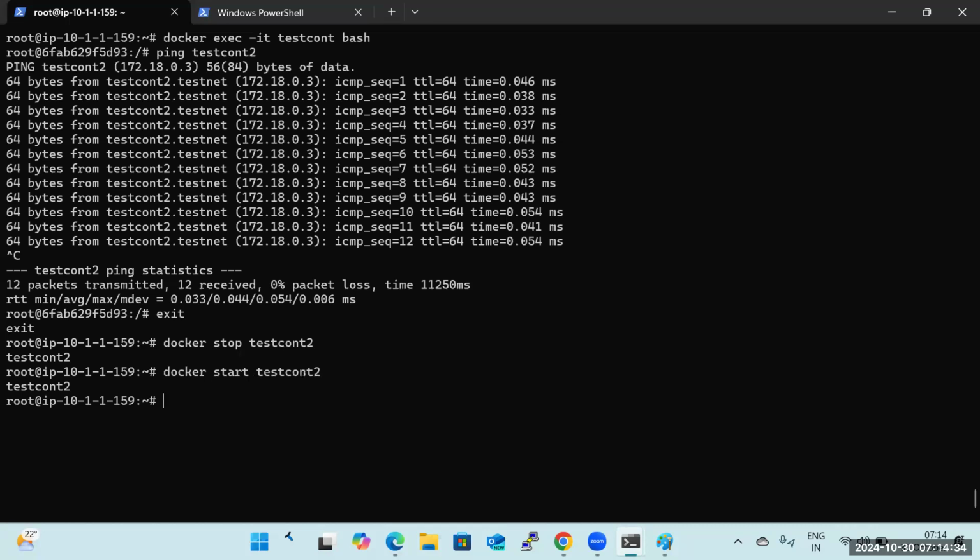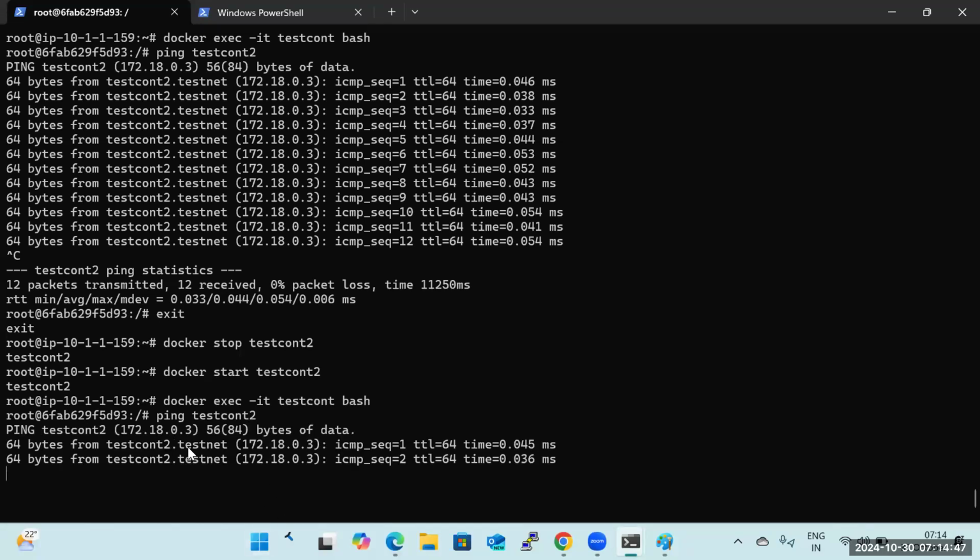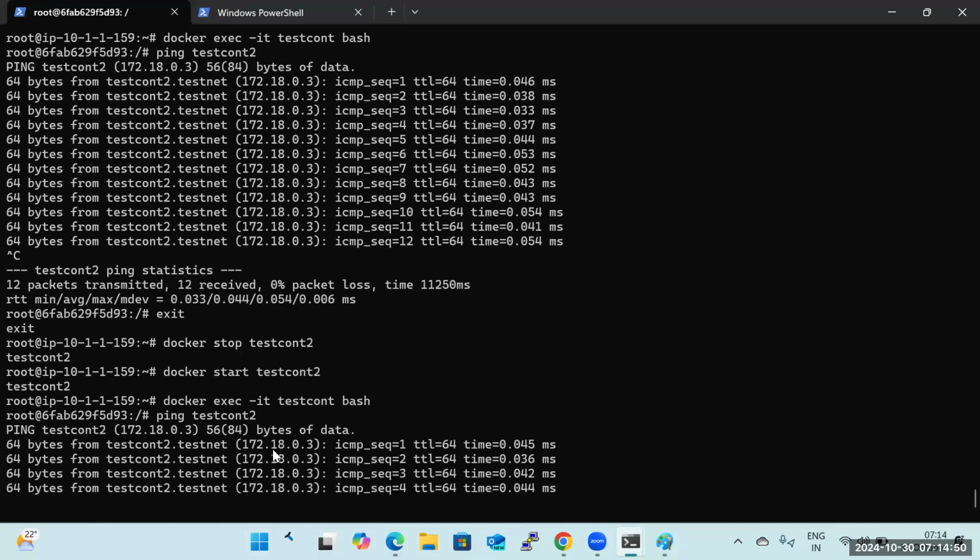Okay, I have stopped the test container and started it. Let me log on to my first container, test container 1. Now if you ping test container 2, you are getting the response from test container 2. See here, 172.18.0.3 only.